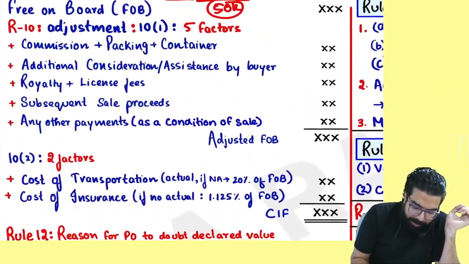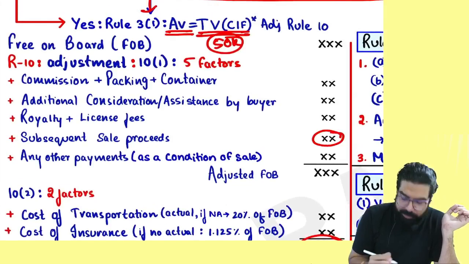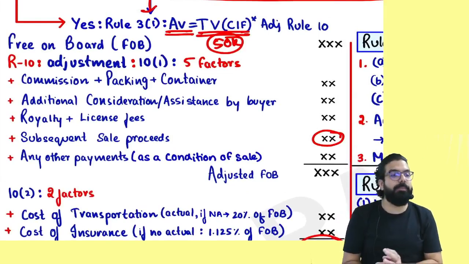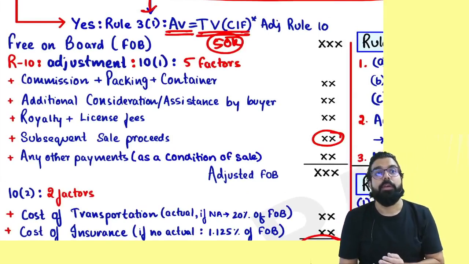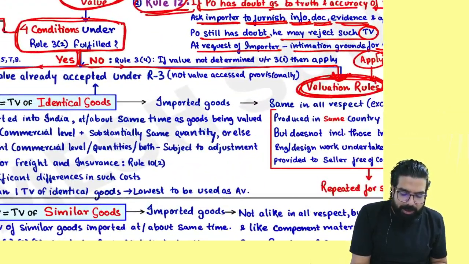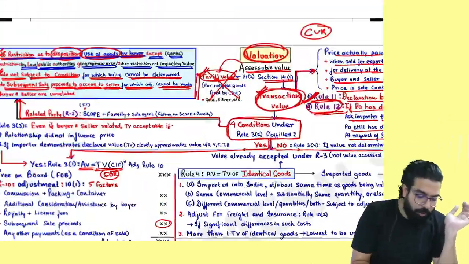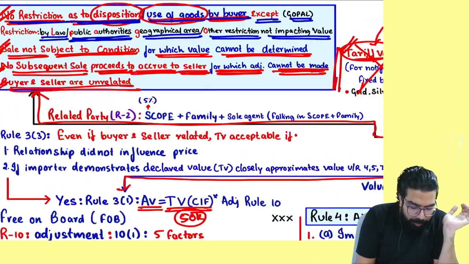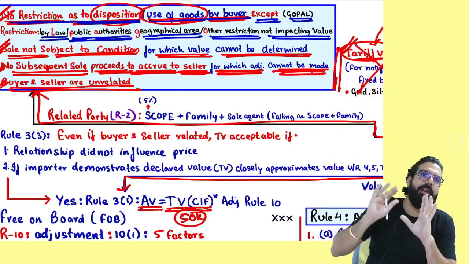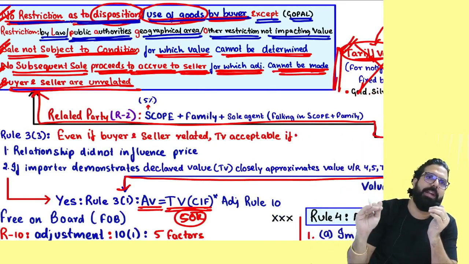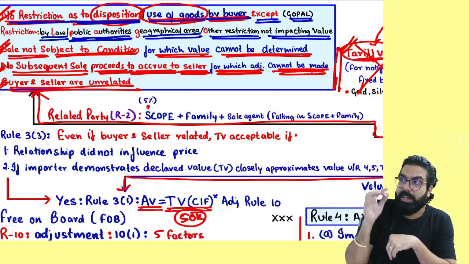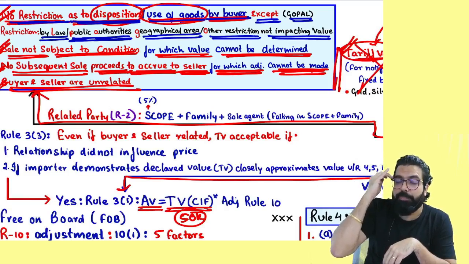Sir, if adjustment can be made, CIF they will adjust. They will add it. Means your value will become 140. But if they cannot do the adjustment, then the officer will tell Ramesh, now I have to apply valuation rule. The next one: buyer and seller should be unrelated. Remember one thing, you and the seller should be unrelated, because if you are related, the price will definitely be impacted. He will not go ahead and accept the price, and then he will apply the valuation rule.